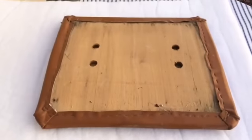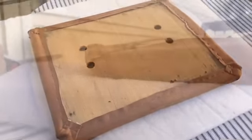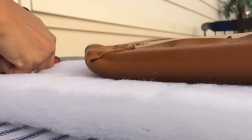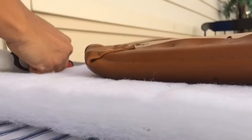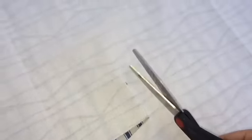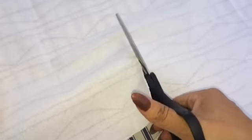So right here, I'm already checking how much I'm gonna cut for the seat itself and the padding. So right here I'm cutting it off already. I measured how much it would be off on the chair. I also took off the faux leather it had. It was like a faux brown leather. I took it off. It took a while. It had a lot of staples, and I really didn't get to record that because it took too much of the time.